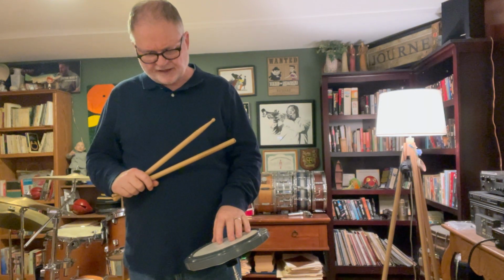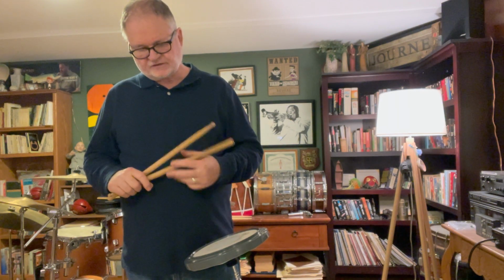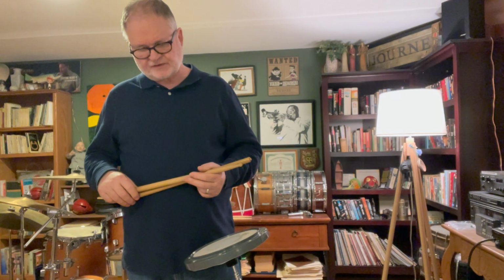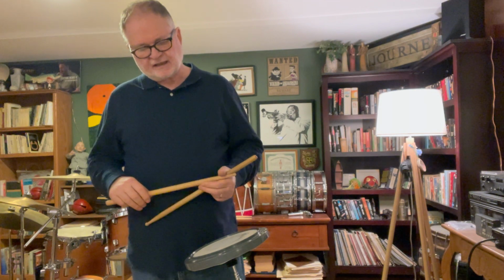And then you have different tap stroke combinations. So if you look at number 1 there, the accent is going to be the stroke. So when I play that line, when I get to the second to the last 8th note in the first measure, the one on 4 that I play with my right, when I finish that, I'm going to play a tap up to prepare for the stroke that's going to come on 1 of the next measure. So I'm going to go 1 and 2 and 3 and 4 and 1 and 2 and 3 and 4 and 1 and 2. And I do a stroke down after I play that stroke in the each time.